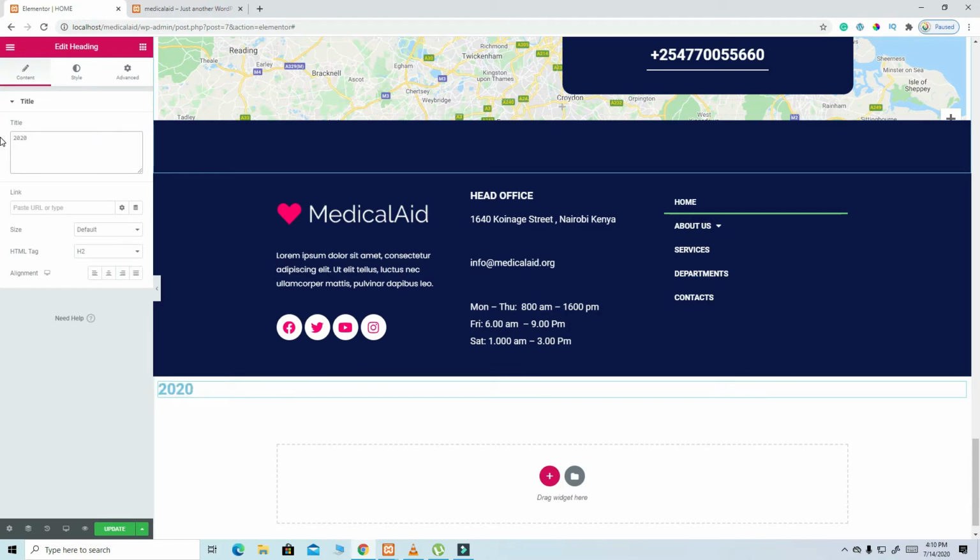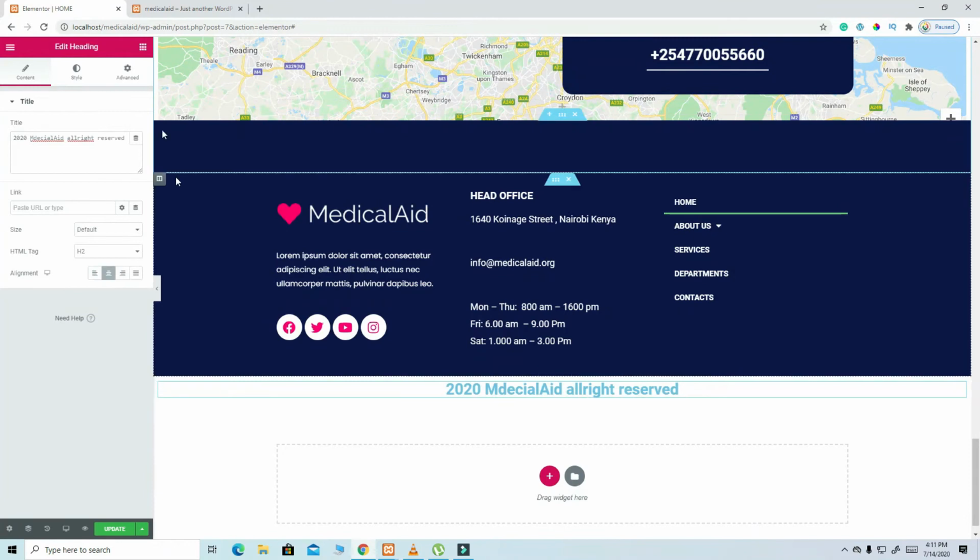2020 medical aid all rights reserved. Okay, and then now we need to let it be where it is, or we can center it.